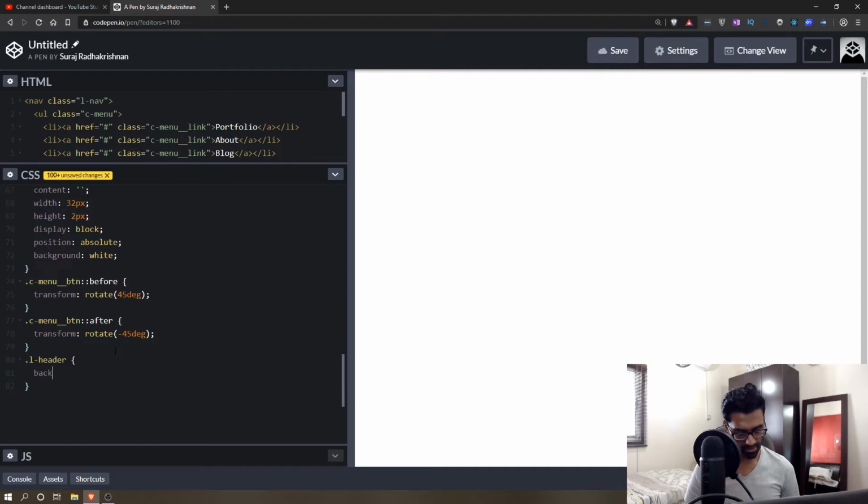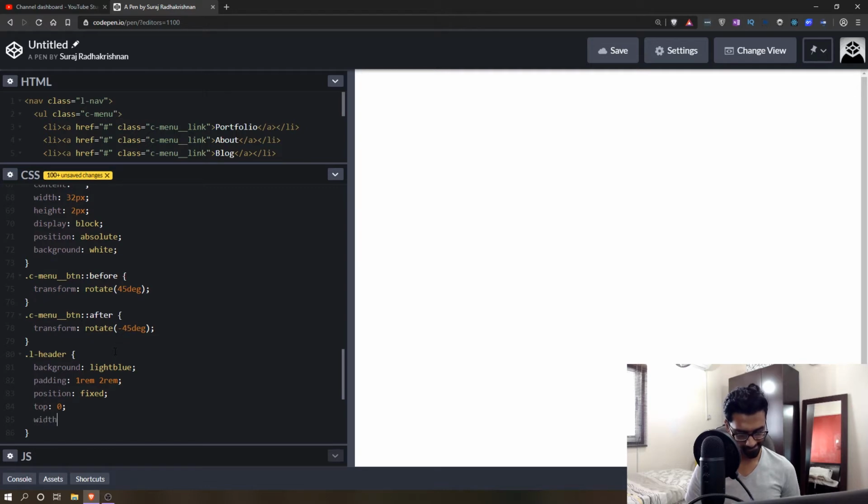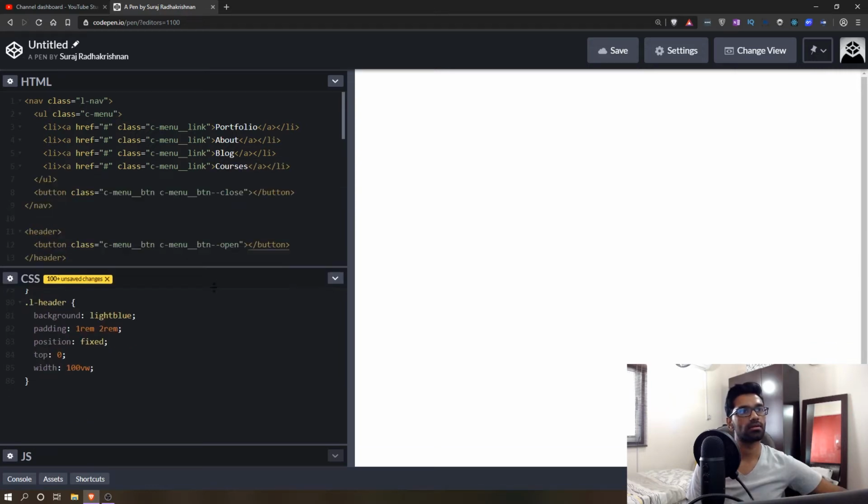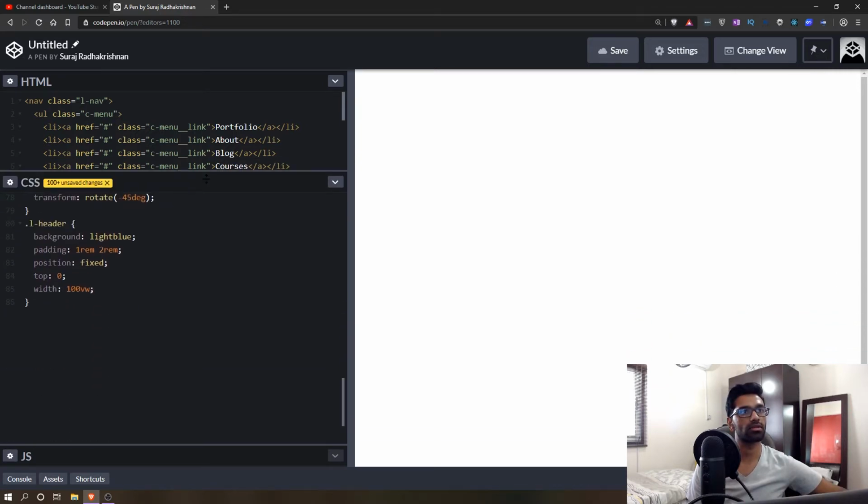Header, we'll give it a background of some color, let's say light blue. Right now you can't see anything. Say position fixed, top 0, under viewport width, and that should be okay for now.